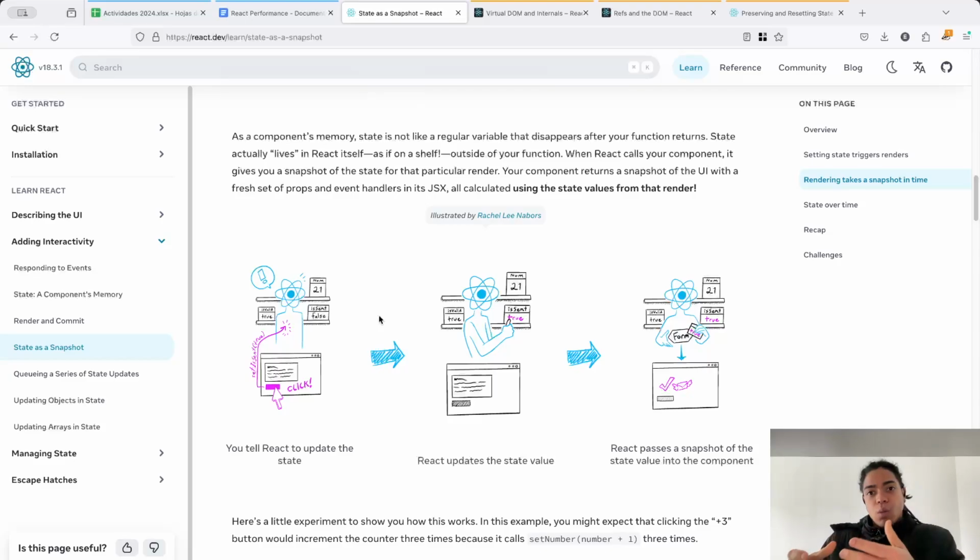And also, when you want to update your state, let's say batching a series of state updates, a series of orders to React inside of the event handler, you can use the arrow function as a way to do that. This is very narrow and specific. Sometimes this is what you want, as a way to trigger a state update within that render, and then with the next value you want to reuse that state.